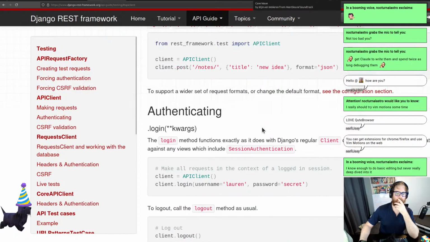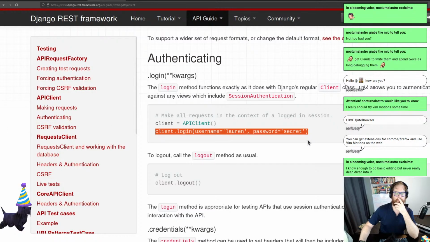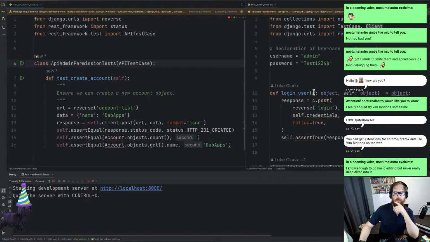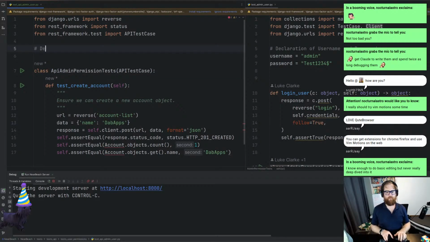If we go up here, yeah, we just got a simple login like that. Easy done. And then we got the client. All right, so that being said, okay, I'm going to essentially copy what we got before of username and password.